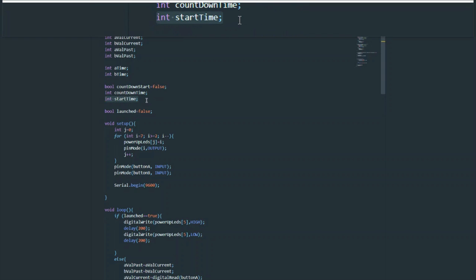Next is start time. This signifies the time when we've checked that the two switches have been pressed within 0.5 seconds. So when the second switch is pressed, or you can think of it as the greater time between the two switches, we choose that time. That's the time when the countdown timer starts. And it's important because of the method of how we get the actual countdown time.